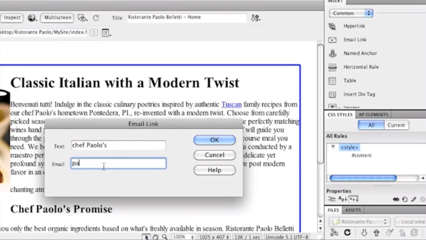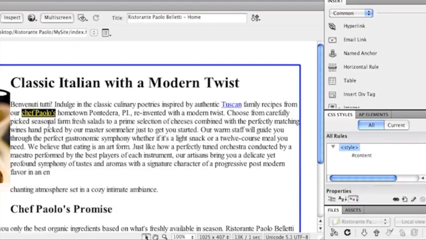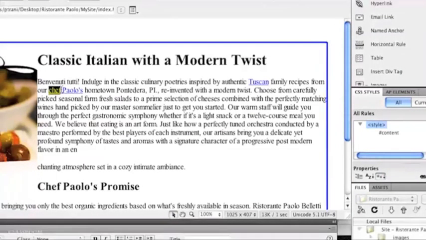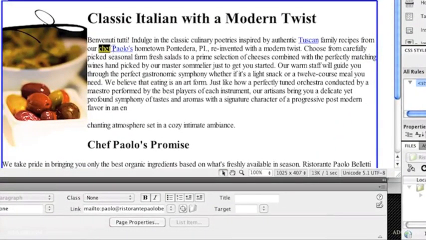So Paolo at restaurantepalobelletti.com. So that's what I want to have for my email link. I'll just click OK. Sure enough, it looks exactly the same. In this case, it links out to an email address. So if I look down here in the Properties panel, it does say mailto, send an email to this address.